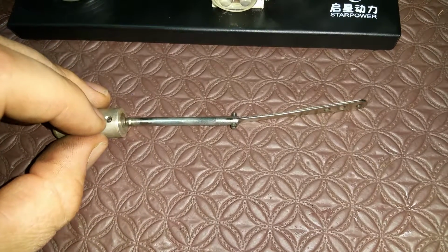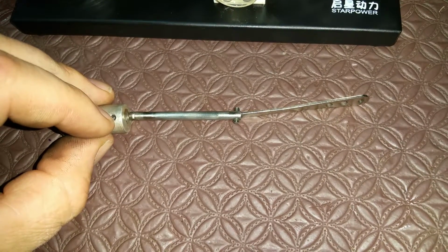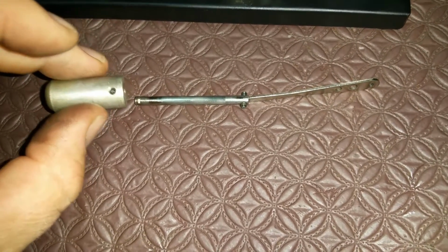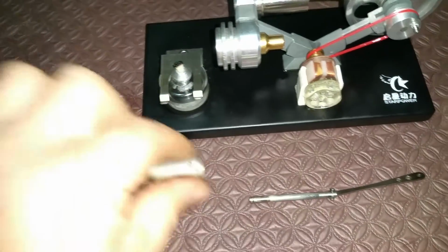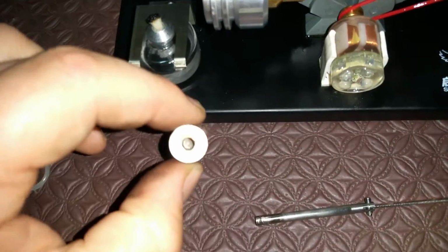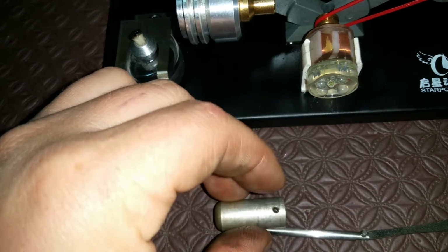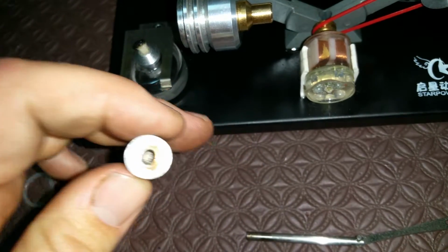And maybe, just to be sure, I don't know if it's a good idea to tighten down that grub screw or not, in case I ever have to take it off again, but the idea is you shouldn't have to. Really, I should be able to undo it, and you should be able to pull it out from this end. Undo the conrod, and you should be able to pull this rod with the displacer attached through the front. So okay, I might tap a helicoil in there, tap a thread onto this helicoil, tighten and screw. Geez, I might even add Loctite to it, just to stop it falling off.